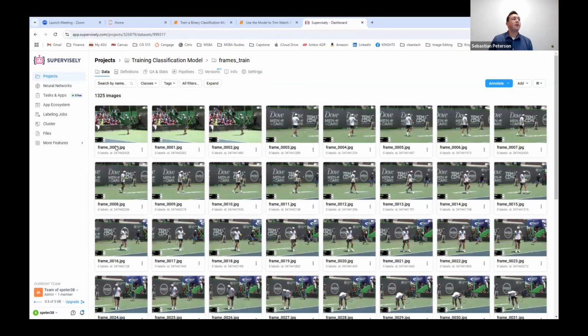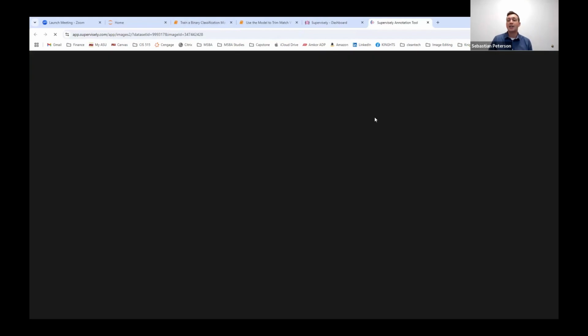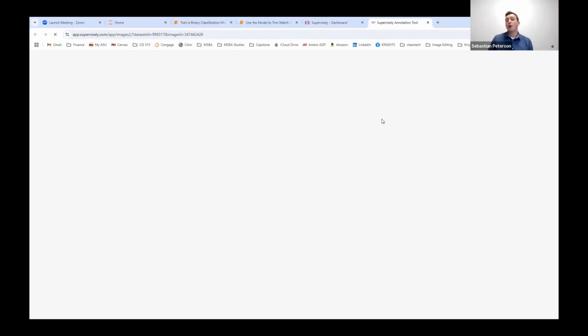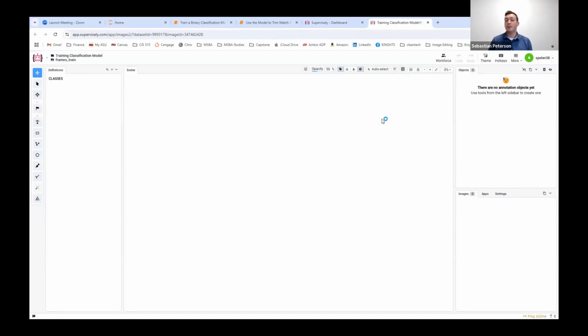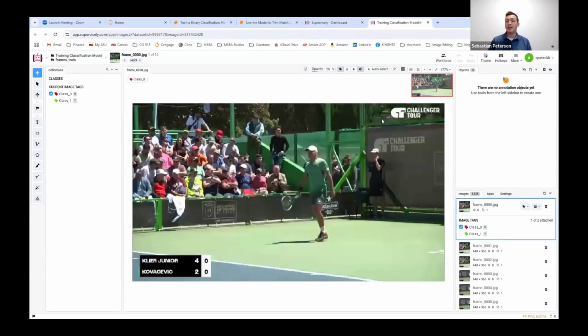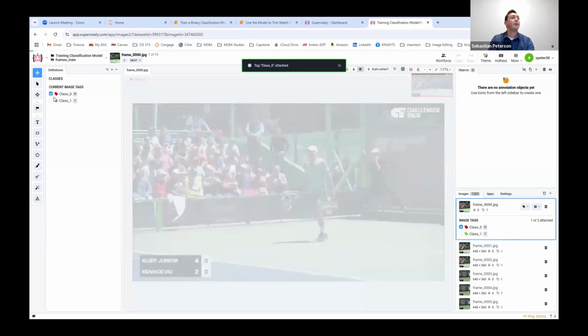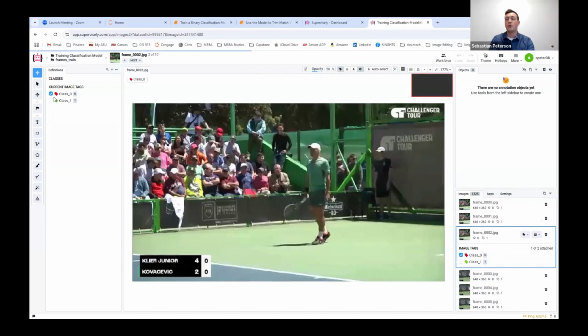And essentially, you can come in here and create tags to annotate your photos. You guys will not need to do this, right? The model is already trained. But if you wanted to enhance the training or have the next class do this again, here's how you would do it, right? So basically go through each frame of all of our training and test set and say, okay, this is class 0. You can put a hotkey to just do it very quickly with an N. You know, I could hit the N, right, N, right, N, right, and classify all these frames with a tag of class 0 or class 1.